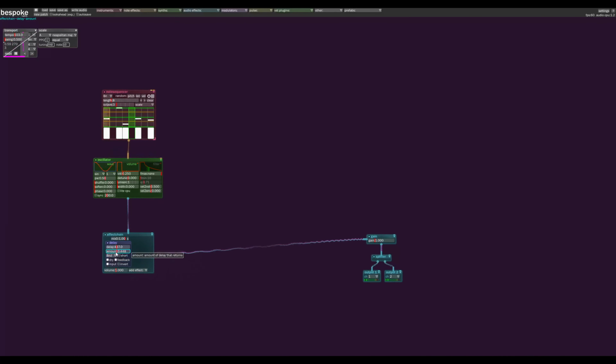If you put this all the way to 1, you will blow out the gain, and it'll eventually stop playing. It'll get really, really loud because it's not reducing in volume at all. But anything less than 1 will reduce eventually. You can always add things like compressors too to make sure it doesn't destroy your gain. You won't blow out your speakers. Bespoke has ways to not do that. Okay, so now we have a delay. That's cool. That's making it sound kind of spacey. What else can we do?